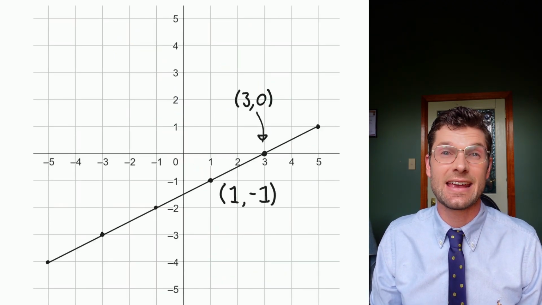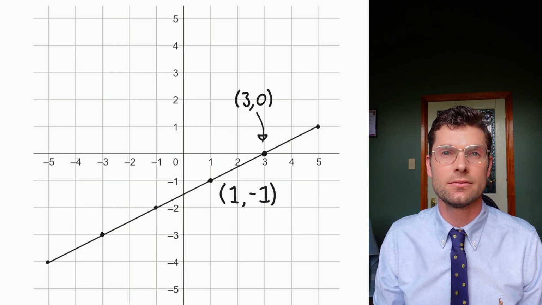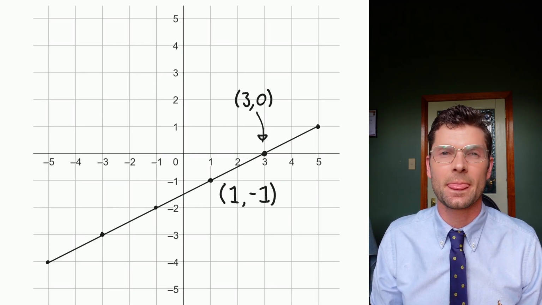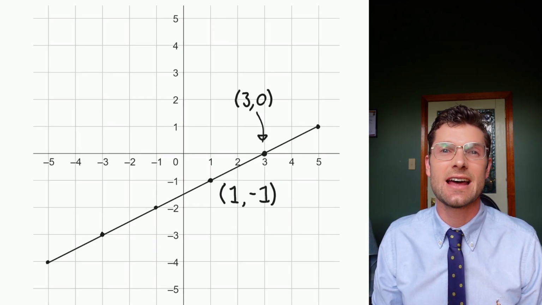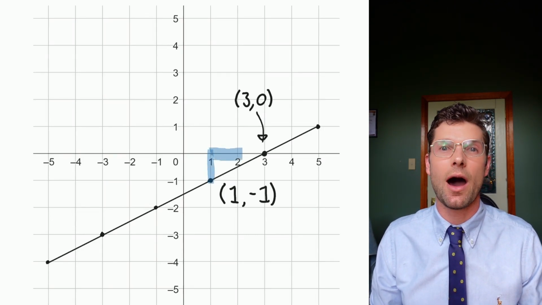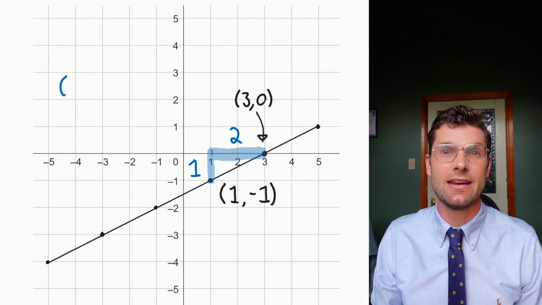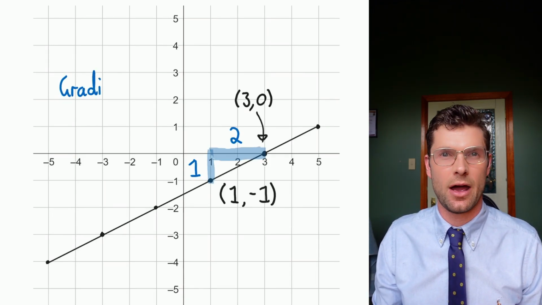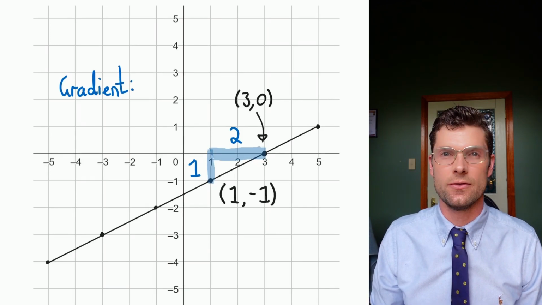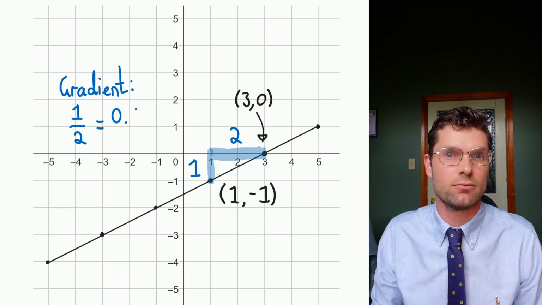So we do the same thing even if it's not as steep. In this example here, we're going from -1 up to 3, 0. So all we've got to do this time is start at the lower point, right? The point furthest to the left, and we go up 1 spot and then across 2. So this means that the gradient is how far up divided by how far across. So it's 1/2. This is equal to 0.5, but you can legitimately write 1/2.